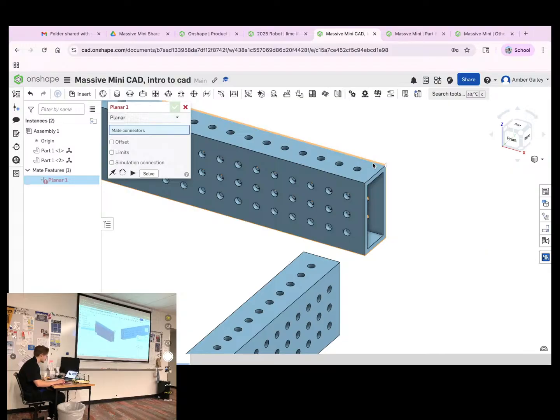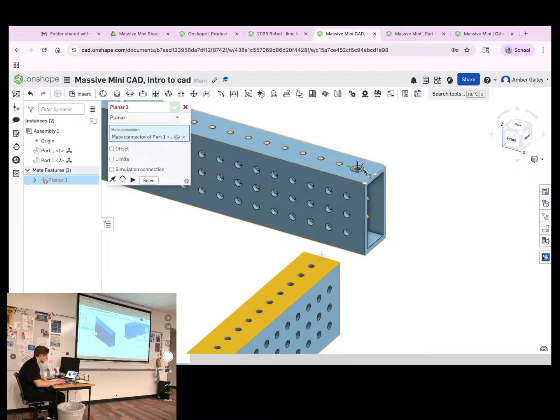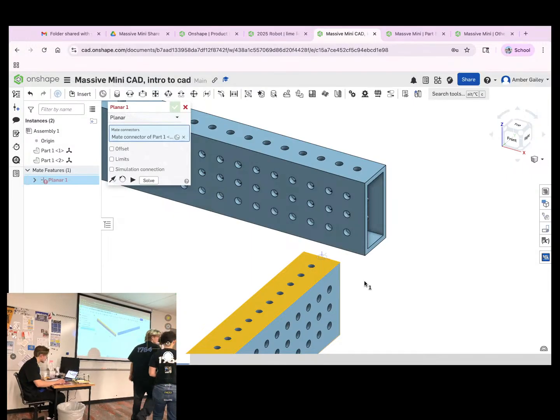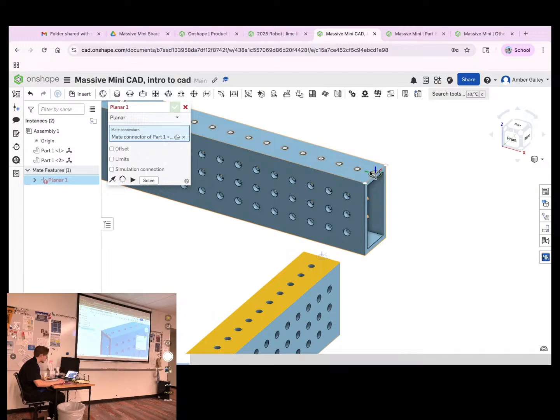I can click on the top part of one of my 2x1s. So I'm going to click on that face. You can see here, it's going to go through. It's highlighting that top part of that face. And then I'm going to click the other 2x1 top part, that top face.